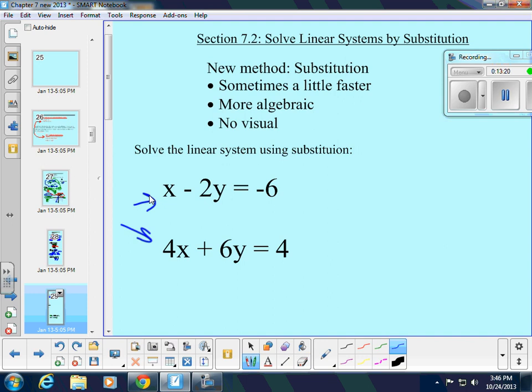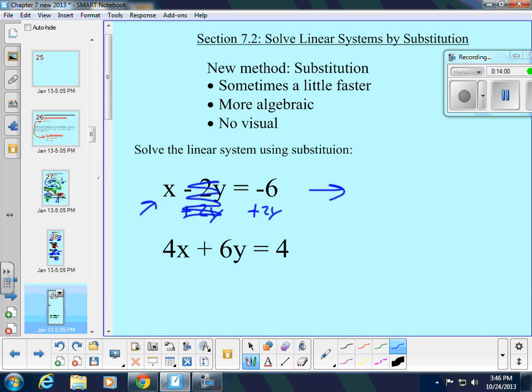So right now, as I'll present this problem to the class also, we'll look at this linear system and say, okay, which of these equations could I solve for one of the variables? And really, the answer is either one. Either one I could solve for x or y and make that equation work. Which one would be a little easier, though, I think is the top one. Because in this one, I only have to do one step, and then I can get that equation solved for x on the top one. Since it says x minus 2y equals negative 6, if I just add 2y to both sides, that will get x by itself on the left side of the equation.